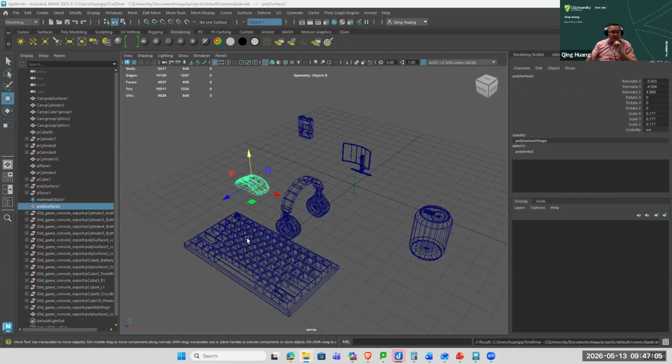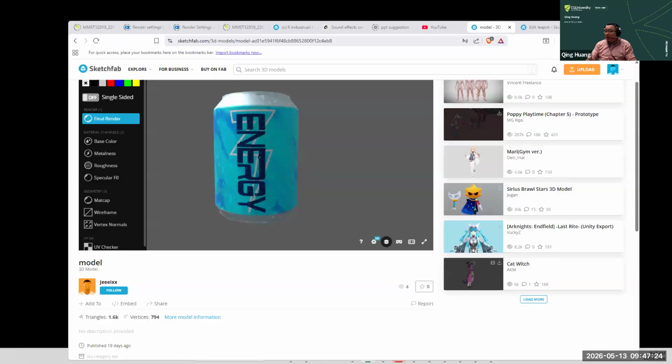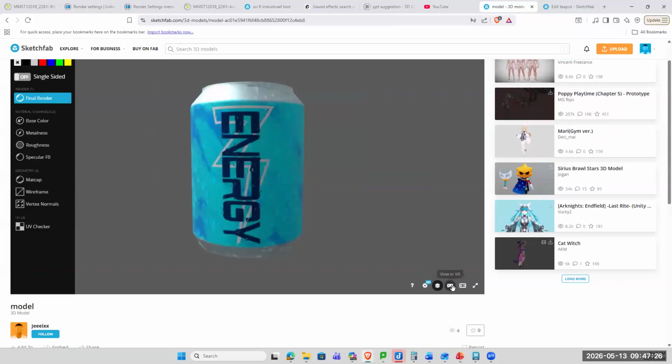That doesn't actually work well; the sense of metalness is not that strong. I just want to address that. Maybe I should bring the can model up.